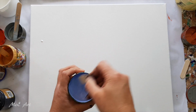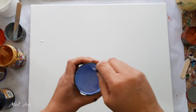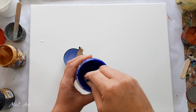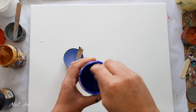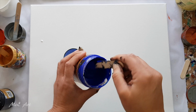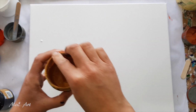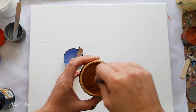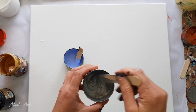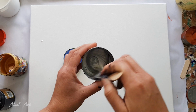so we're going to give this a good stirring. And kind of what I'm planning to do is put the light blue down the bottom and the dark blue higher up. And the gold and the silver kind of splattered in amongst them. And we'll see what gets created, really. That's always the target. What can I create?